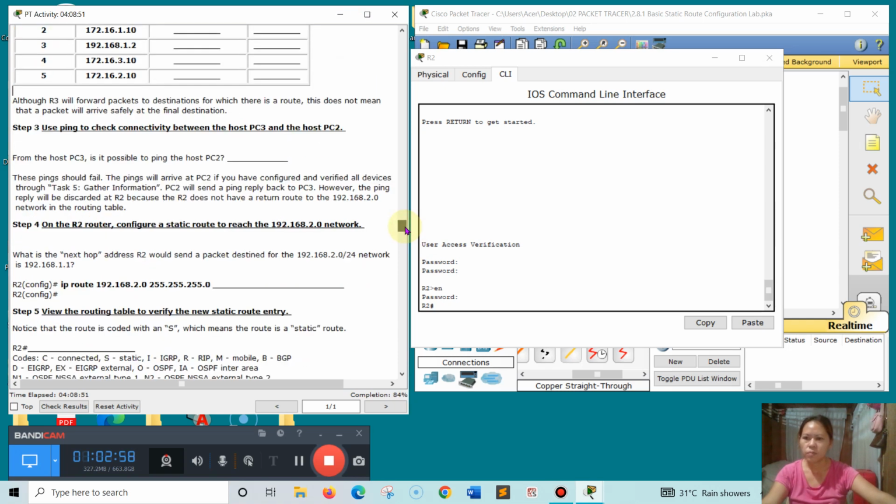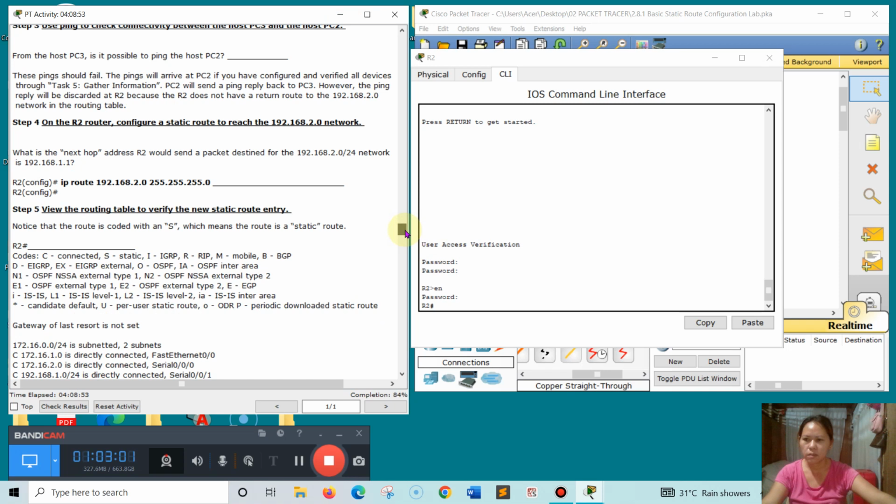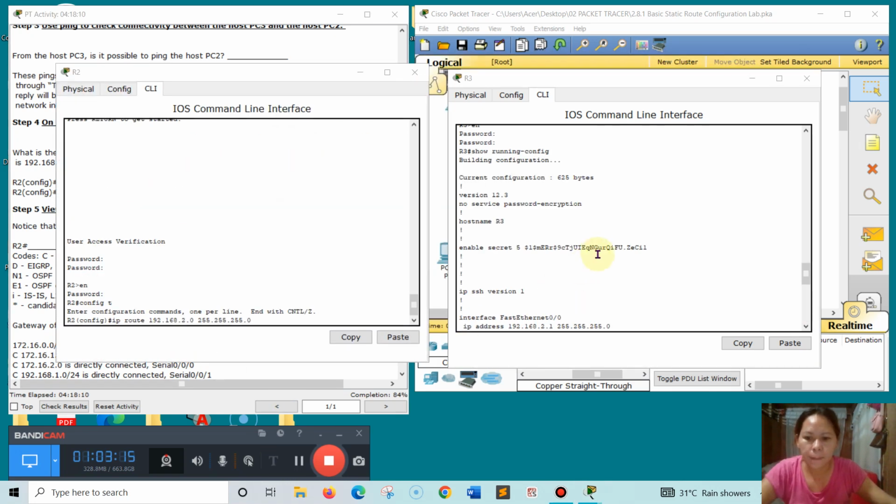Okay. Use ping. On router 2, configure a static route to reach the 192.168.2.10 network.